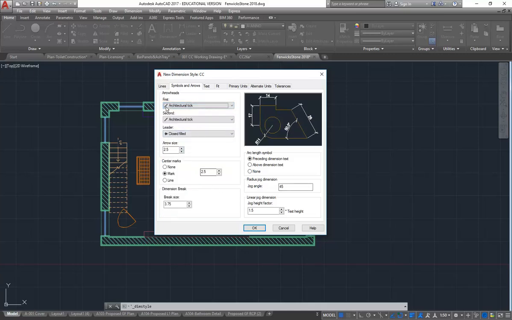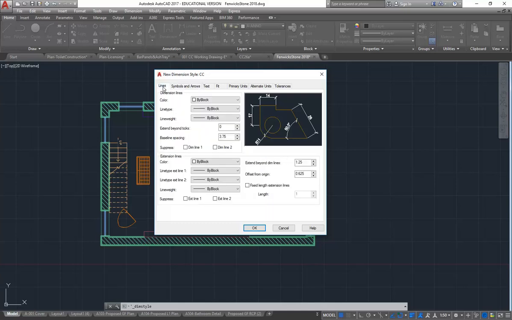Leave all those sizes as they are. And then on the Lines tab, I'm going to change the offset from origin to 5. And I'm going to tick fixed length extension lines and make those 10. And everything else I'll leave as is.